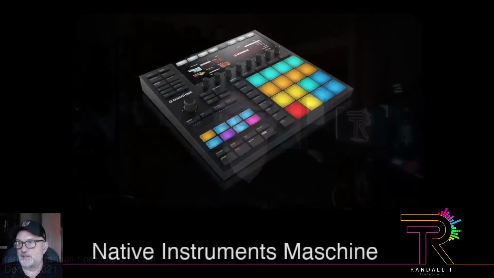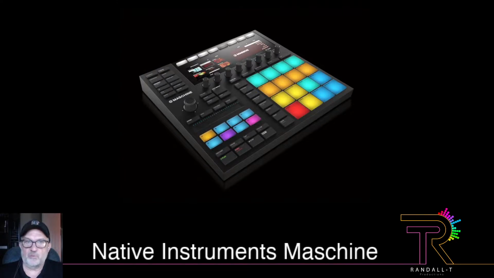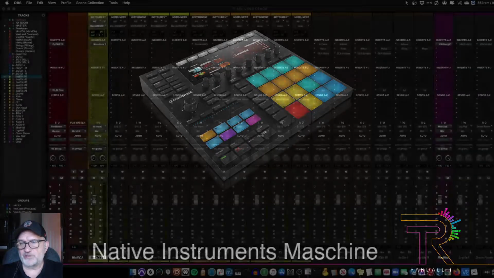So here we go. Basically, Maschine is a piece of hardware, and the hardware comes in a bunch of different kinds of models. I bought the least expensive one. That's not the one you're looking at right now, but they all come with the same software package, and it was actually the software package I was most interested in. I wanted to be able to use its sounds. It comes with drum kits and samples and all sorts of great production work that's just ready to go. But one thing it comes with, especially, are things called projects. And let's take a look at what that is. And that's what I was really excited about.